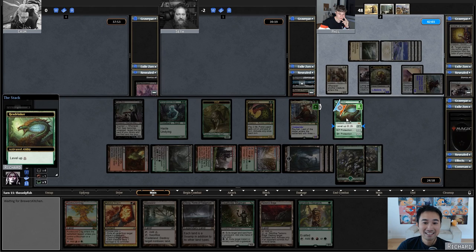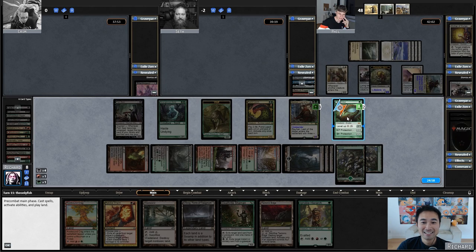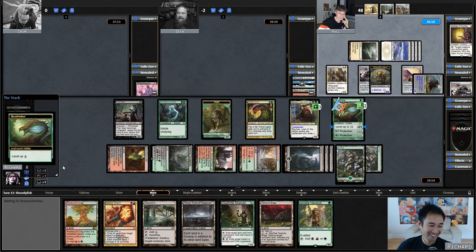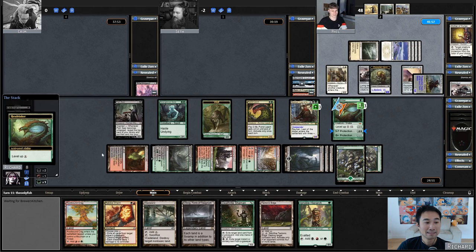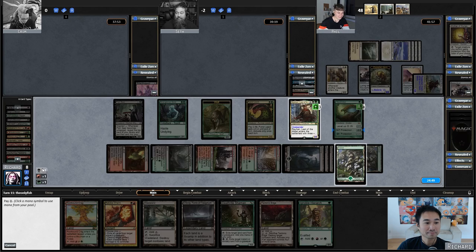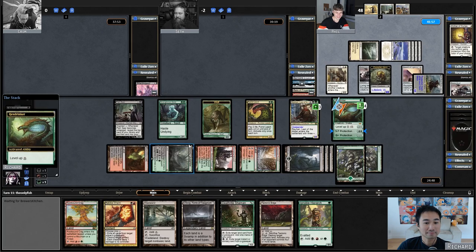Protection from everything is legit. Does Hexdrinker still see play in Modern? I haven't. Yeah. Raghavan has taken his spot. Well, yeah. I'd rather Raghavan. Yeah, a little bit, I think. But yeah, Raghavan has been bad for it. Just stupid, though. I don't think this is going to be around for too long.